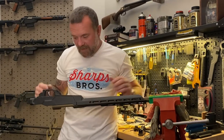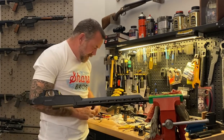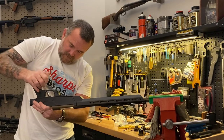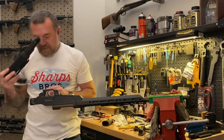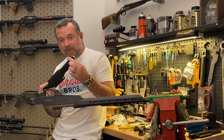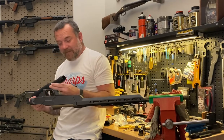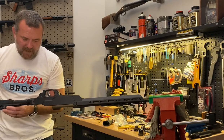Now you've got the chassis body and the hand guard mounted to the barreled action. The only thing left is to add an AR grip and an AR buffer stock. In this case I brought a Daniel Defense — a nice textured AR grip. You want an AR grip that doesn't have the beaver tail, because with bolt actions in general you won't have room for a beaver tail. I'm going to back up and attach the buffer tube and stock first. I have a mil-spec buffer tube — you can use mil-spec or commercial, the thread on both is the same — and a Mission First Tactical Minimalist stock. I like these, they're only 7 ounces. I added a little neoprene pad from CDS Tactical, about 10 or 15 bucks. For me using medium height rings, this is all the extra height that I need.